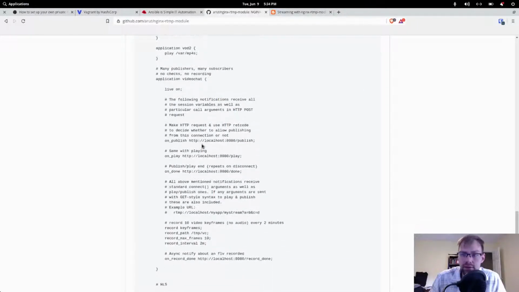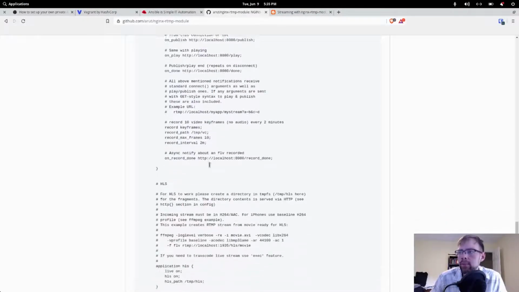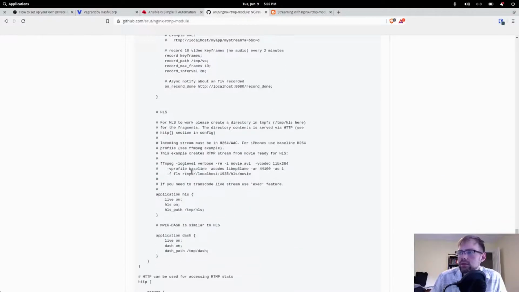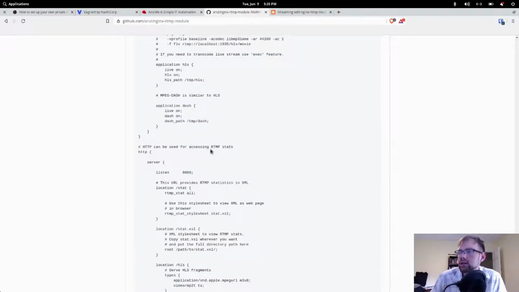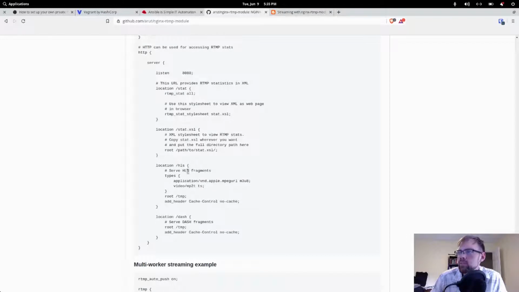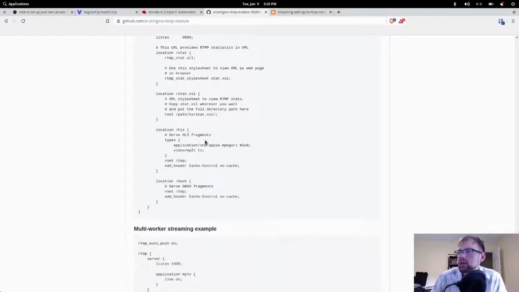You can have video chat where people can stream their webcam to the server and have it show up in a particular way. Well, the server will get the video signal. You'll have to get the video signal back out of the server with some sort of front-end library, but there's just tons and tons. Let's see. You can get RTMP stats.